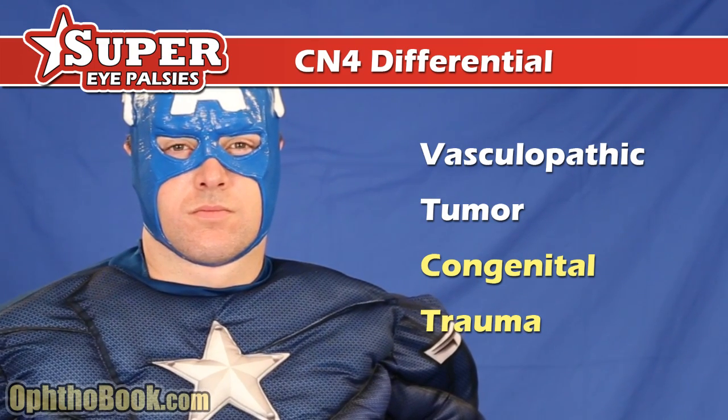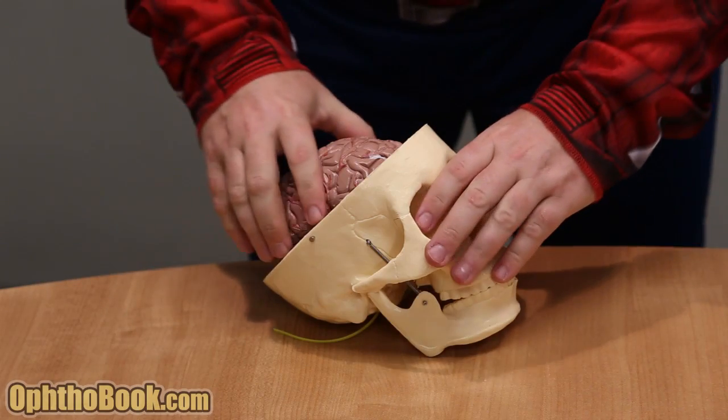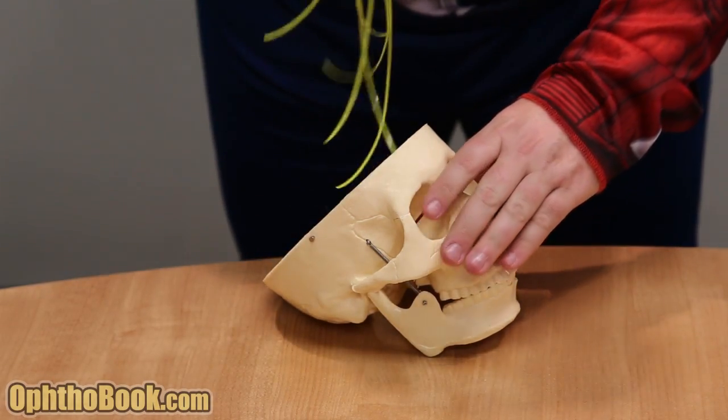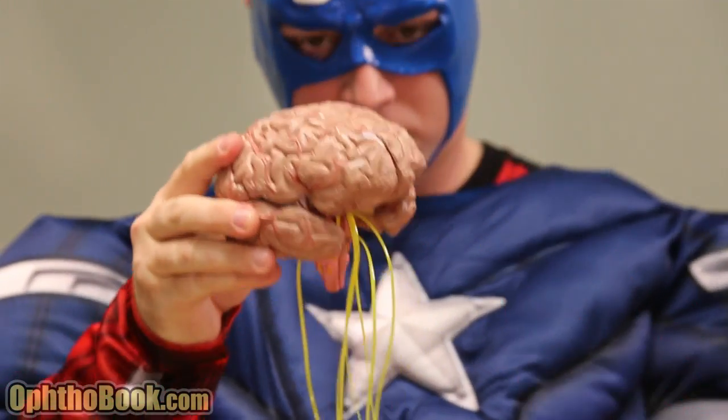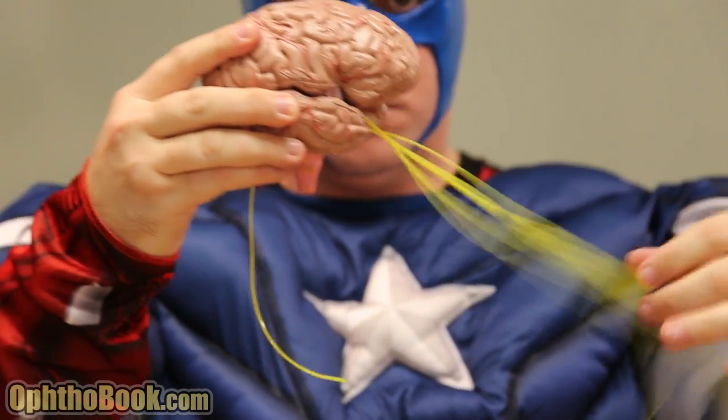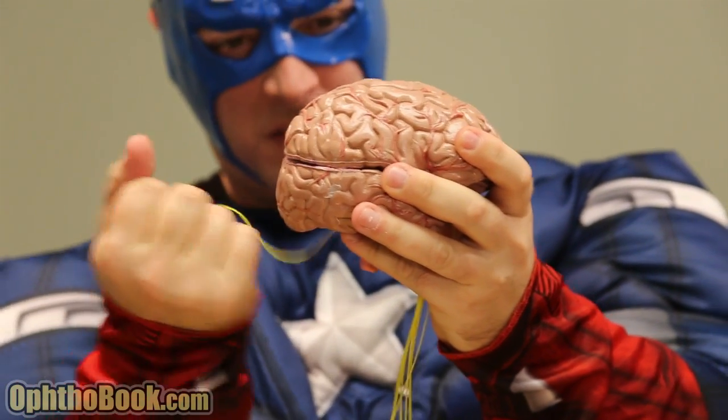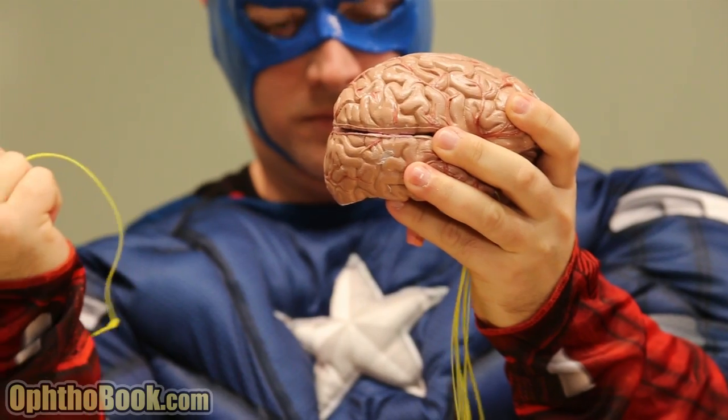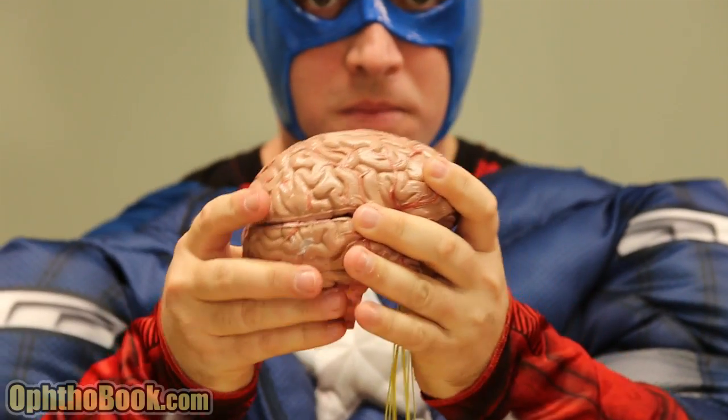And our learning point with this gentleman is the following. The fourth nerve is the only nerve that comes off the back of the brainstem. All the other ones come off the front. Fourth is the only one that comes off the back, and it's real skinny, it's real long, and trauma can sometimes rip that nerve out, and that's why fourth nerves and trauma kind of go hand in hand.